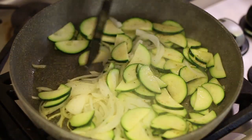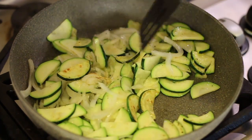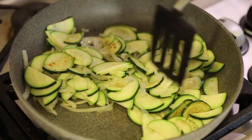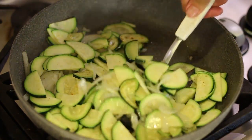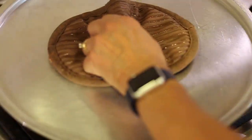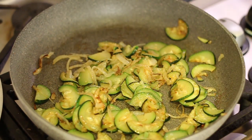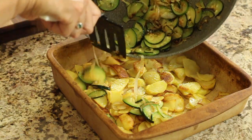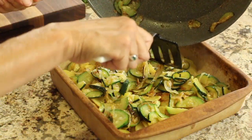Back to the zucchini — after about three minutes I'm flipping it over and you can see it's starting to caramelize. Cooking the zucchini until it browns up is super important: it adds a tremendous amount of flavor and it also cooks out all of the moisture in the zucchini so that your casserole isn't runny. The lid goes back on for another five to seven minutes. Here's what we're looking for — that nice caramelized onion and zucchini — and now we're going to pour it into our casserole right over the top of the potatoes, evenly dispersed so you've got zucchini in every bite.